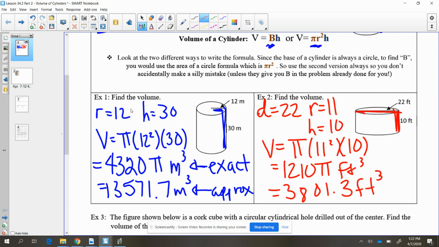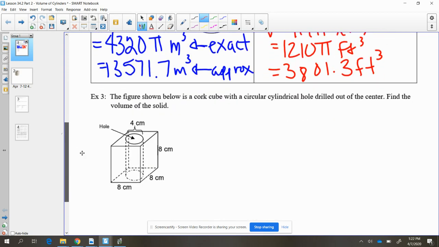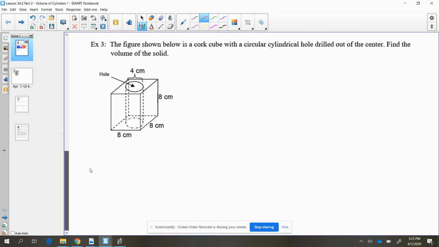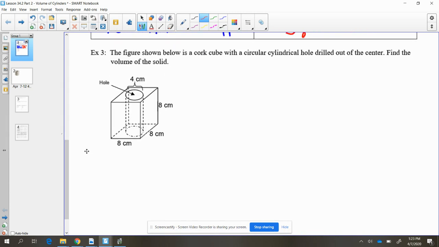Okay, now down below, before we talk about that one, I want to take a moment to talk about toilet paper, not only because we're in quarantine and it's hard to find sometimes, just to talk about it in general. If I want the volume of the paper, so how much paper I have on this roll of toilet paper, notice the middle of this isn't full of paper, right? We would have to take into account that we are cutting out that central part to get the volume of paper. Well, it's the same type of problem with example 3 here.